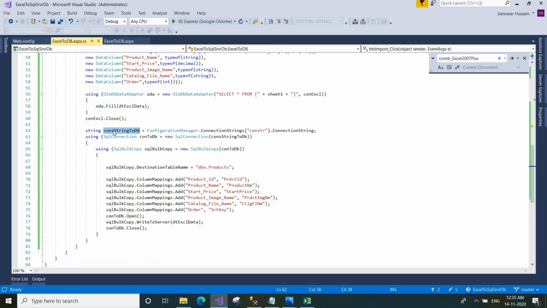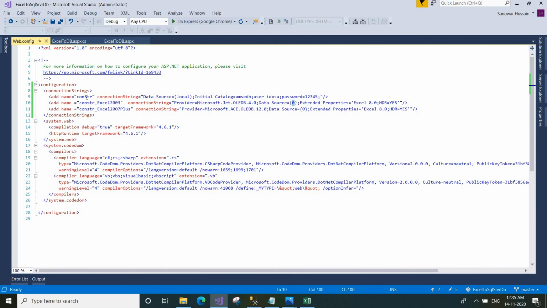I have declared another connection string, conStringSQL Server DB, and here I have used the first connection string, conStr, whose database name is MACDB, and the SQL Server is locally installed, so it is local.